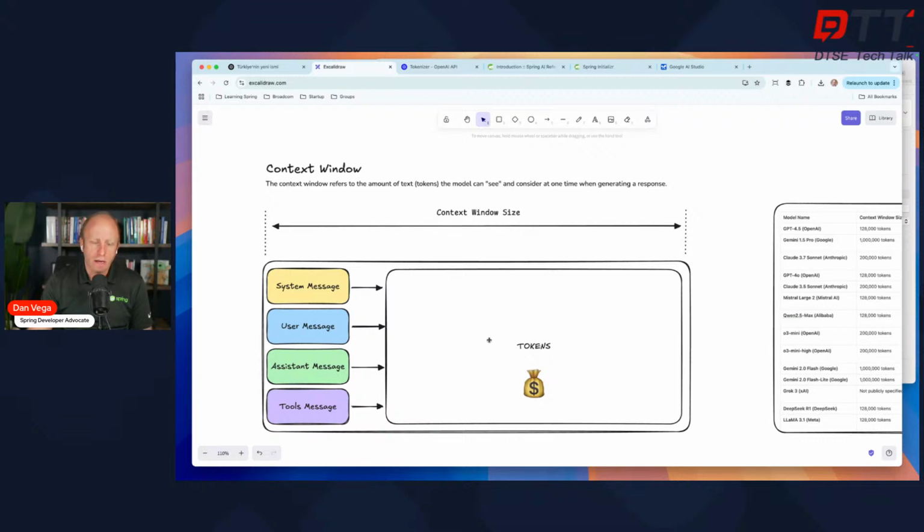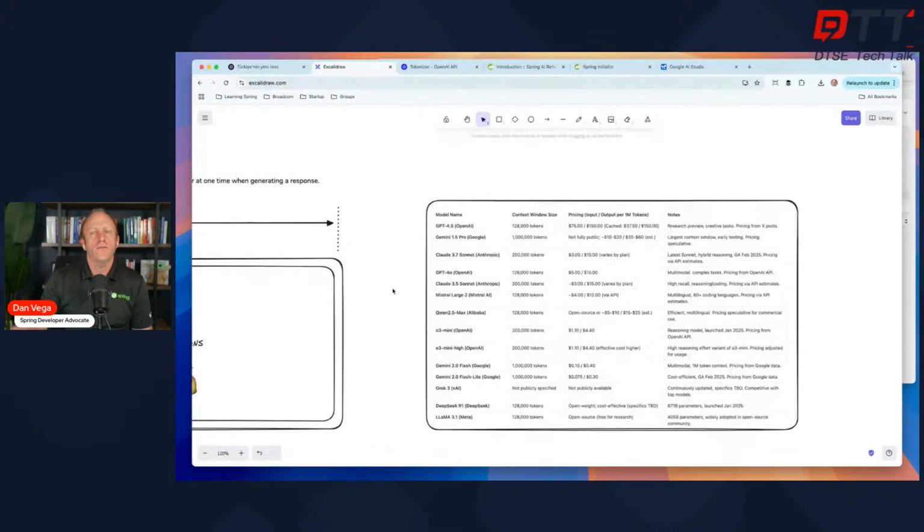It's important to understand context size and tokens, because if you go out and start looking at all of these different large language models, they will have features like the context window size. For something like GPT 4.5, there's 128,000 tokens that I can have in a window at one time. If you go above that, it won't be able to consider all that text. Conversely, if you look at something like Gemini, and this should be 2.0 now, it has 1 million and even 2 million token context windows. So context window size matters, and then pricing matters.